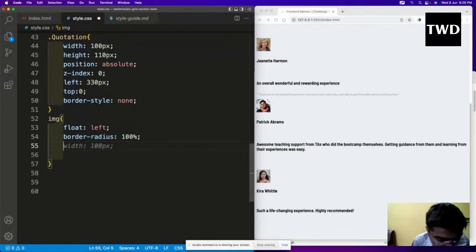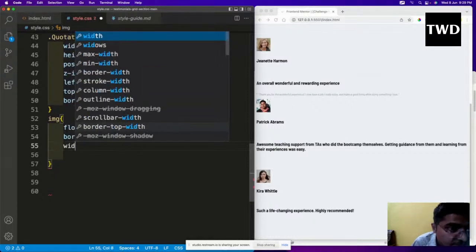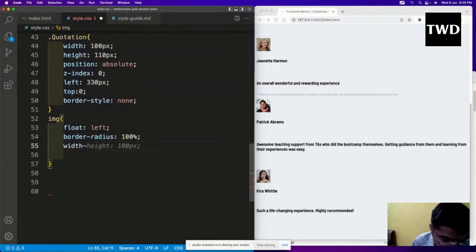And we will have the width from right. Width from right we want 15px. No, not width. We use the margin. Right at 15px. Okay.